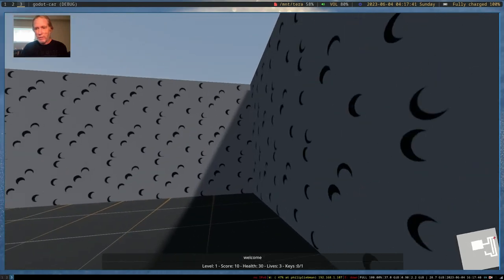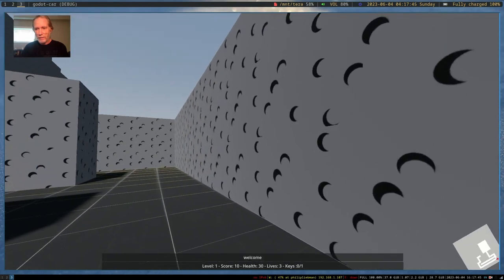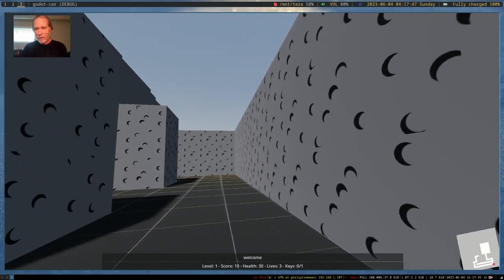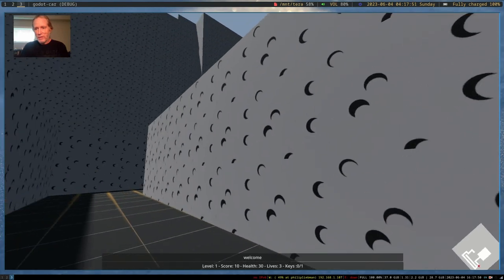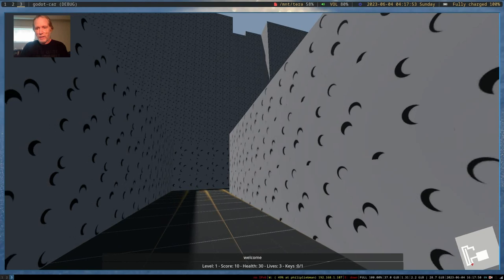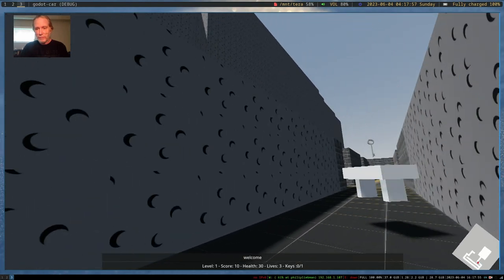Gaming with Godot uses NVIDIA hardware, as does editing with something like DaVinci Resolve. This is the reason for this video. This is at the intersection of gaming and video editing. The game is essentially a maze game.